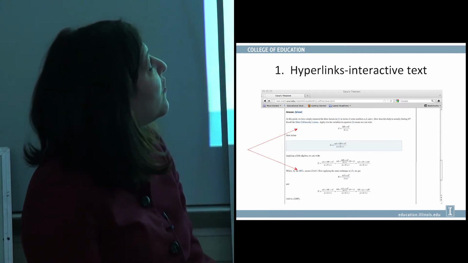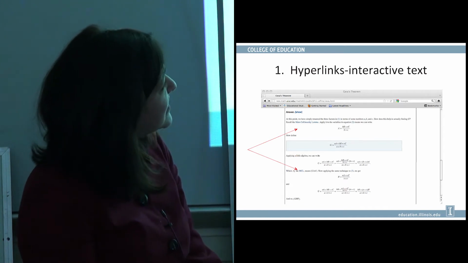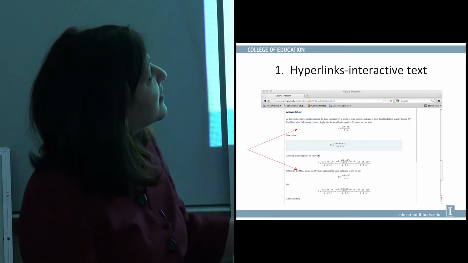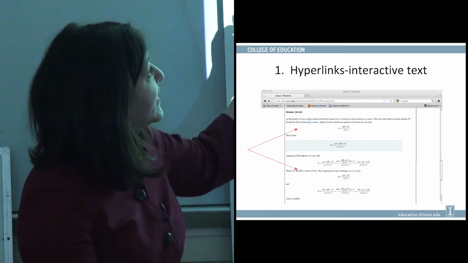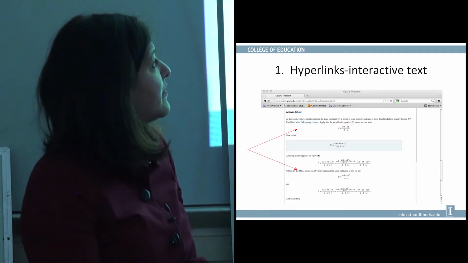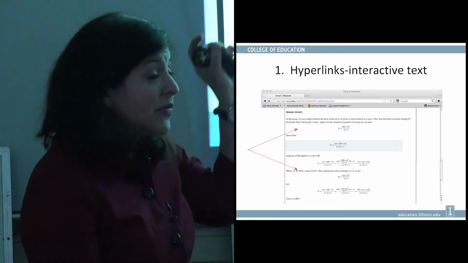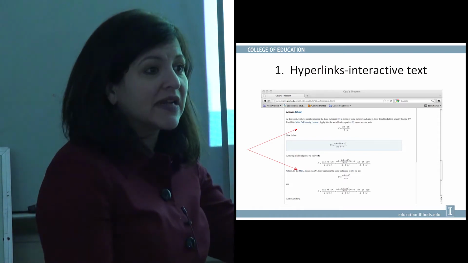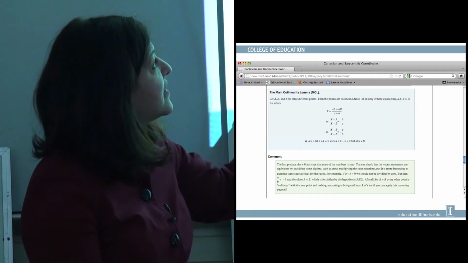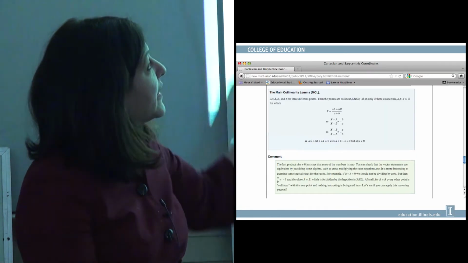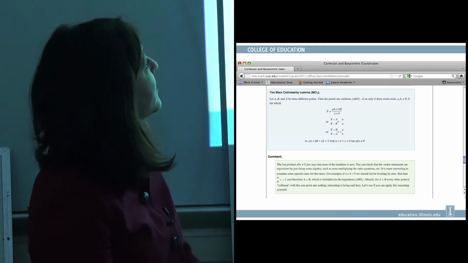So for example, in this text, when the students are reading this unit, they encounter the main collinearity lemma. They also have it here, the MCL. And it's in blue, so if you don't remember what it is, if you want to refresh your memory about what this is, you can click on this. And then you find this big blue box that has what this is about.